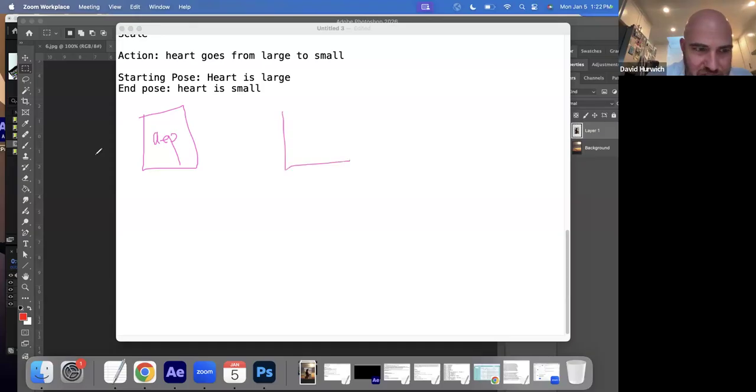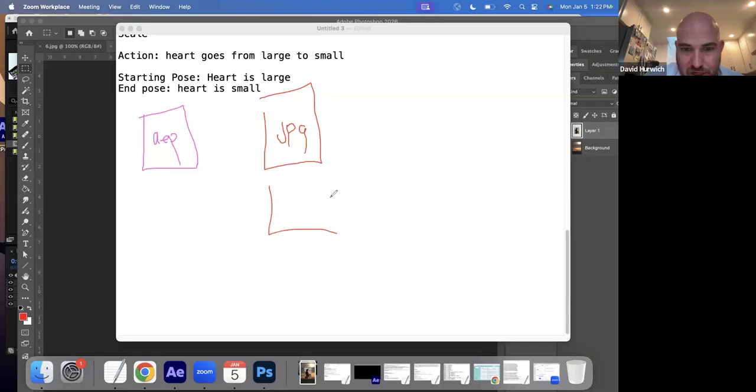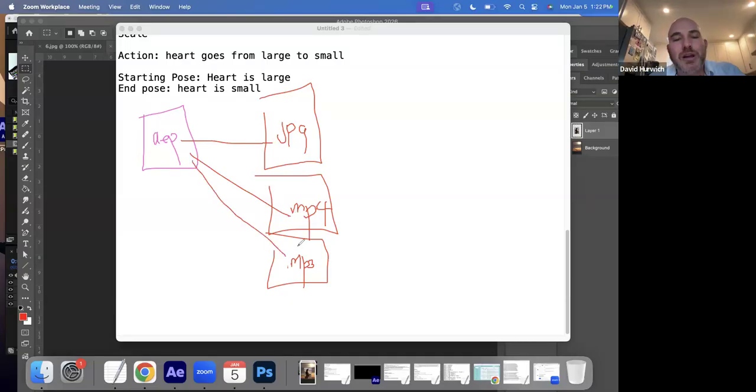Let's say I have a JPEG image, or maybe a movie file like an MPEG-4 file, or maybe a sound file. Eventually we will have sound files, which would be an MP3 file. When After Effects brings in those files, it doesn't copy the content.